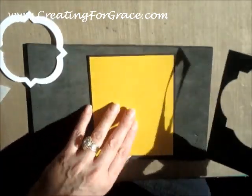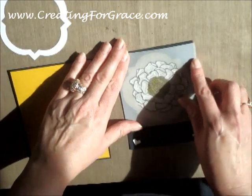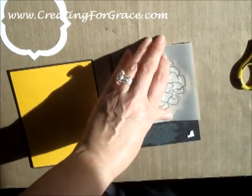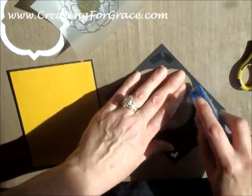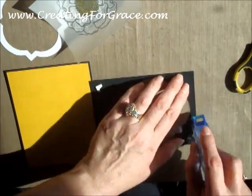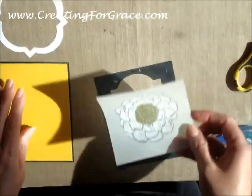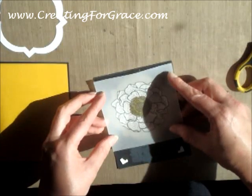Very, very simple to do. And the only thing you're going to need to do after that is lay your Blended Bloom on the back here. And I'm just going to take some paper snips to make it simple. You're going to want it stuck down pretty close to all the way around, so I'm just putting a little bit of adhesive — and that's just to stick the vellum down. You just want to get that pretty centered and you want the popped outside to be the one that is showing through the window.